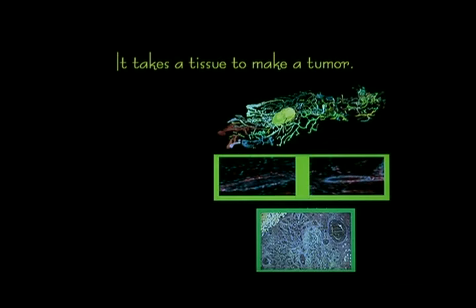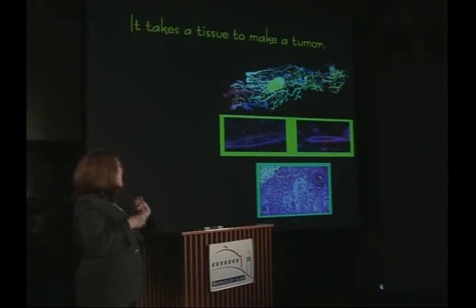You can't think of cancer as being a disease of cells. You have to think of it as a disease of tissues, a disease that is expressed as a function of multiple cells. So we have to begin to think about how you go from this nice normal mammary tree that has all its cells orderly lined up to this mass of unorganized cells.